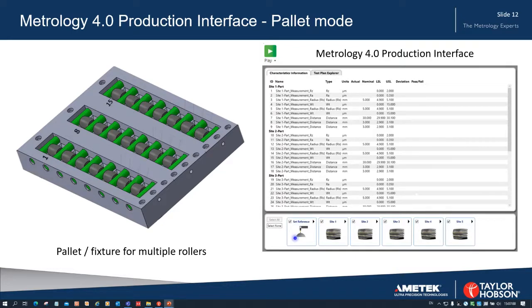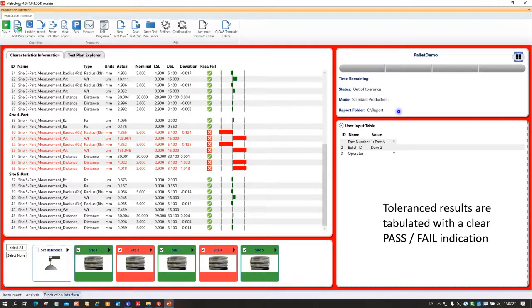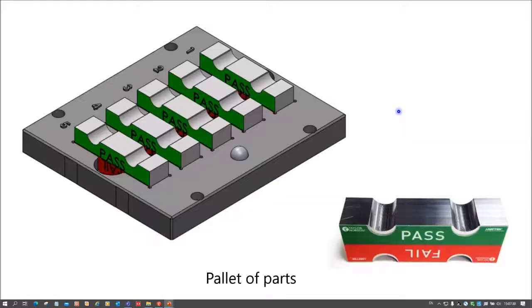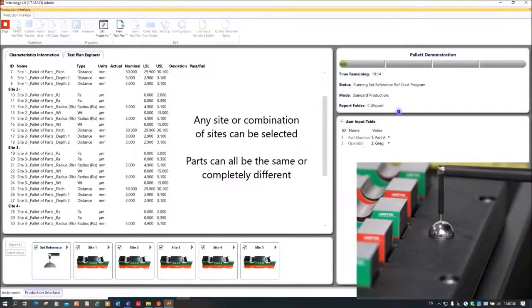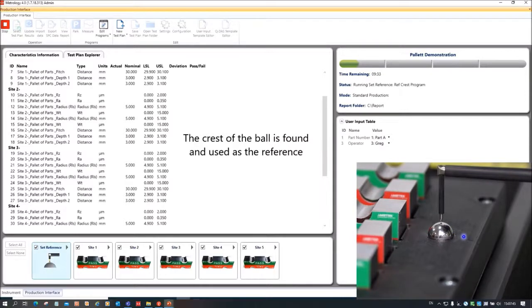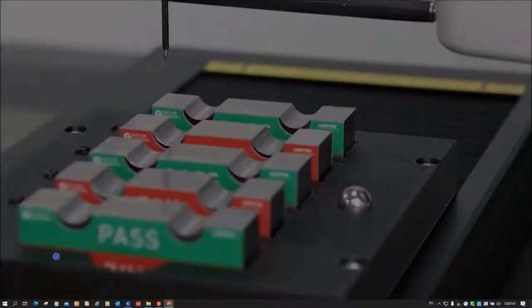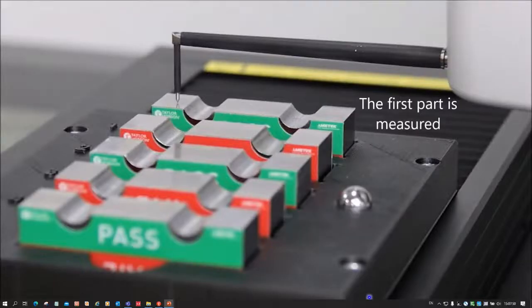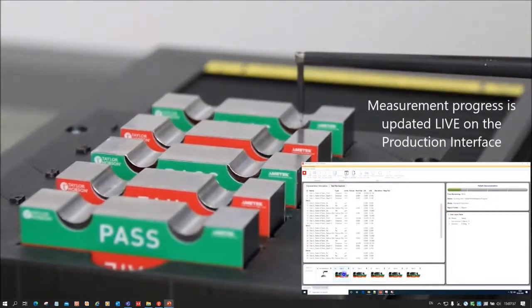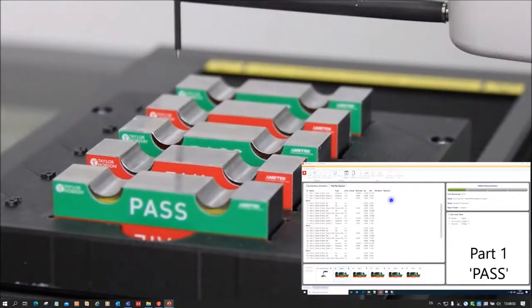The choice of using a reference ball, which we'll see in a minute. In the video, in the interface, we can decide which parameters we're going to measure. In this case it's Rz, Ra, Wt, and distance. There's no actual results because we haven't measured yet, but the nominal values are shown here with the upper and lower tolerances. Let's have a look now at the video doing just that. So here are the results that we would get out, and we'll run the video all the way through. There's five parts there and a reference ball for starting. You can see on the bottom right here we're now finding the position on these parts that we want to measure relative to this reference ball. You can see that it's flashing there telling us what we're measuring. We're measuring the first part, and in the bottom right you can see it's indicating alive what we're doing.